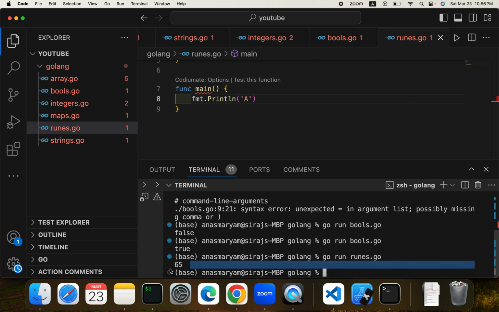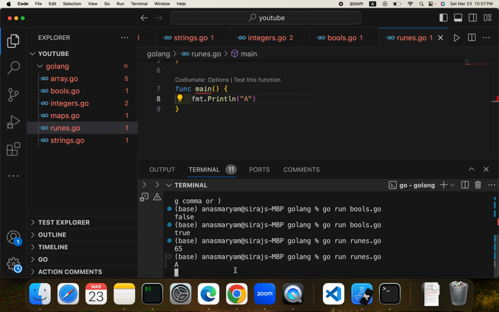So why is it printing 65? The Golang program does not know what a is, okay? So let's say, for example, if we just use double quotes and print a, and then go run go, it just prints a. But the program actually does not know what a is. It only knows that a has a value of 65 in binary code.